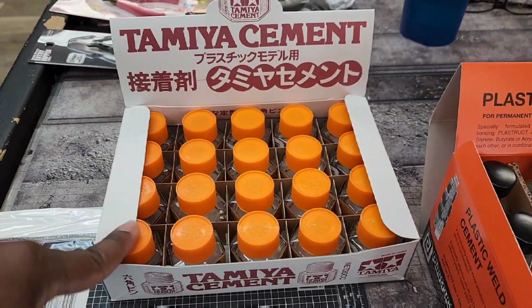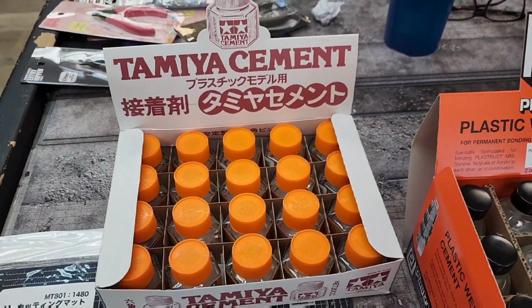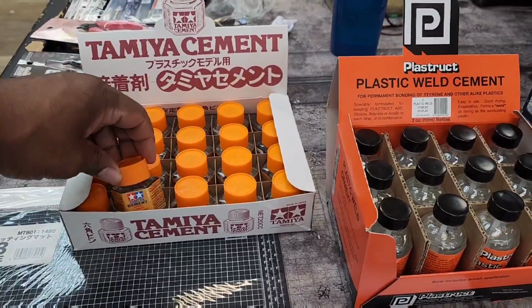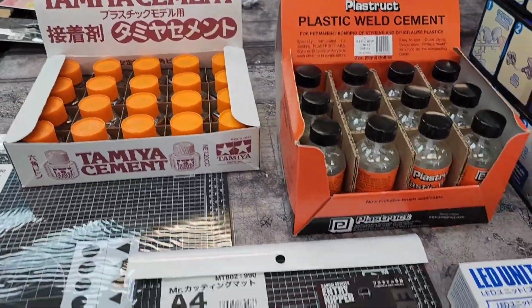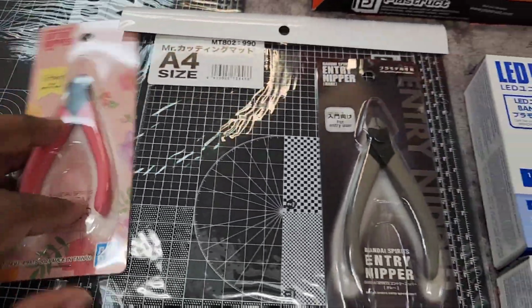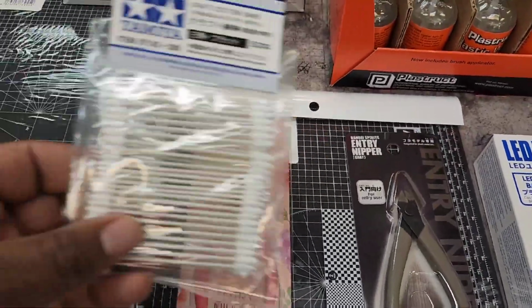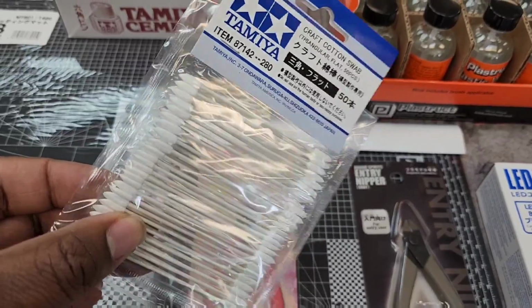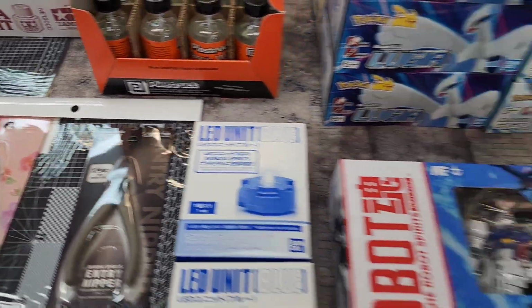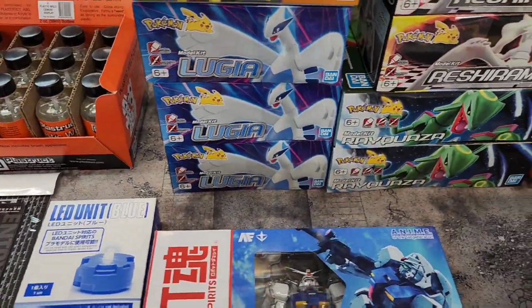This has been hard to find for a little bit, I don't understand, but to me it's had trouble bringing stuff into the US. Paints are really low, cements are getting low, but got it back in. Got some cutting mats, some affordable nippers, and good old hobby swabs, which are way better than your regular Q-tips. So if you need anything for hobbying in the swab form, get a hobby swab.